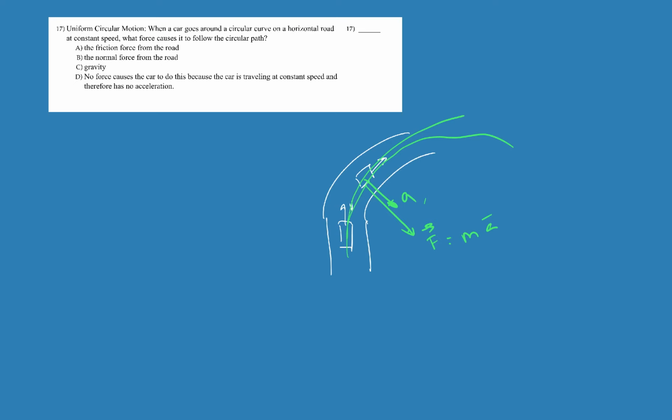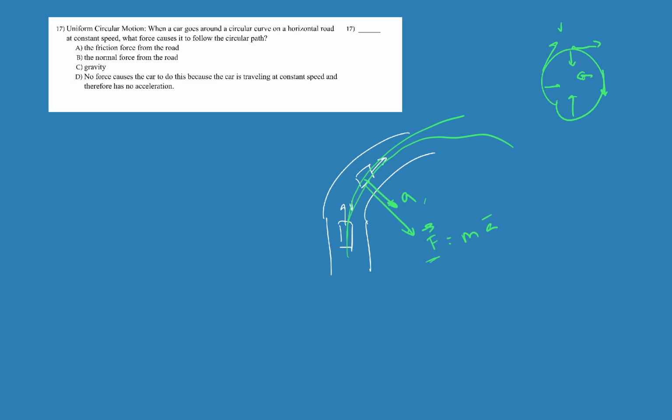Okay. So we know that the acceleration is going to the center because it's a circular motion. And we know that in a circular motion with constant velocity, the acceleration is going to the center. Okay, perfect. So now the question is, there is a force. Who is the force that is pushing the car to the inside of the curve? There must be a force acting on the object, on the car. Well, this force, the only one, is the friction force.